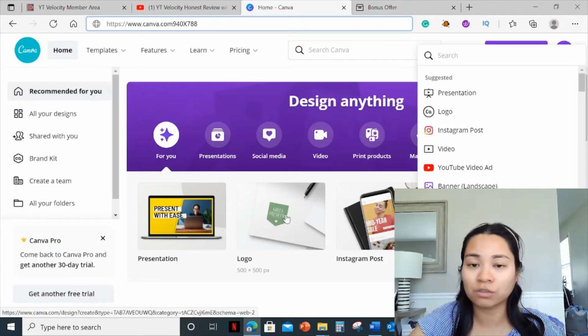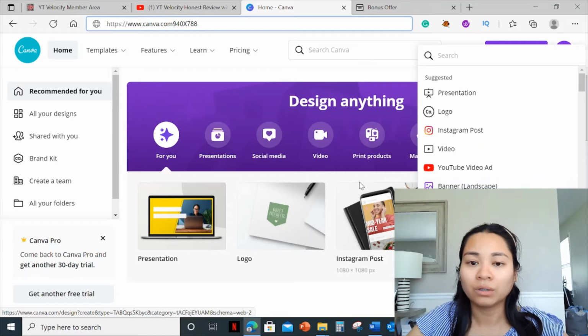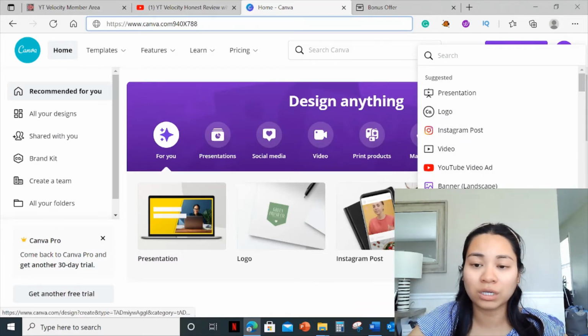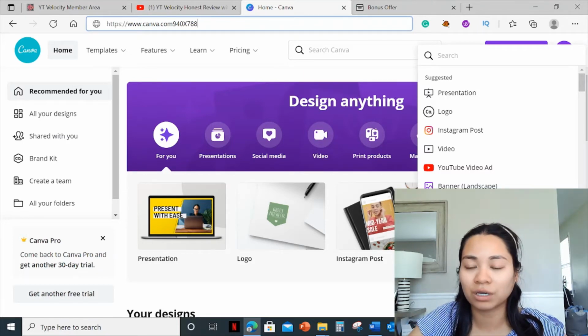So first things first, before you get started, you press on create design, and then you're going to have to pick which ones you're going to be using it for, so you can post it on the right platform. But because of Commission Gorilla, I'm going to go by custom size, because they don't have a specific generic one that I can enter here right now.